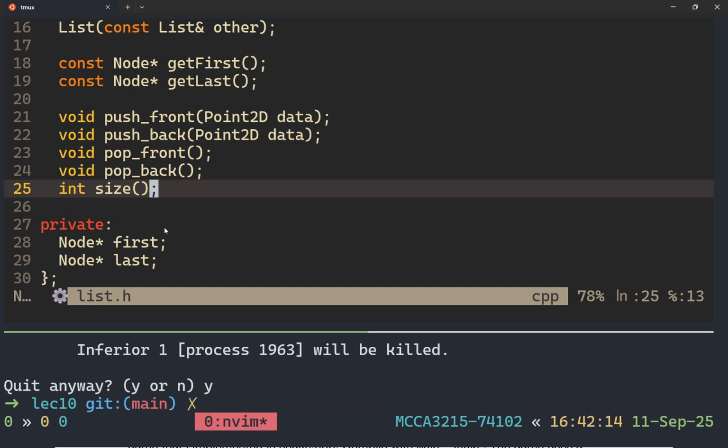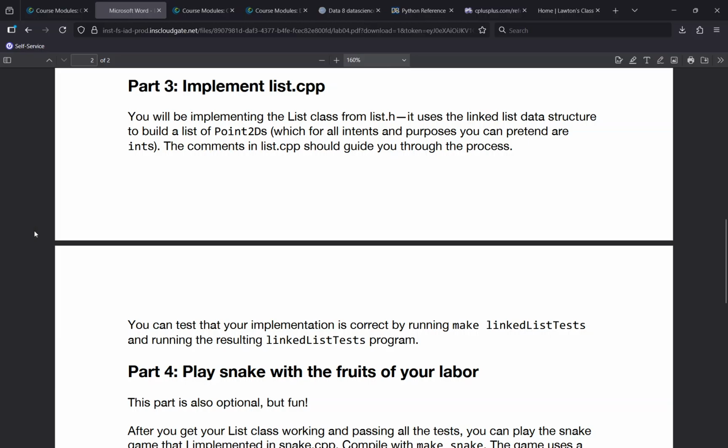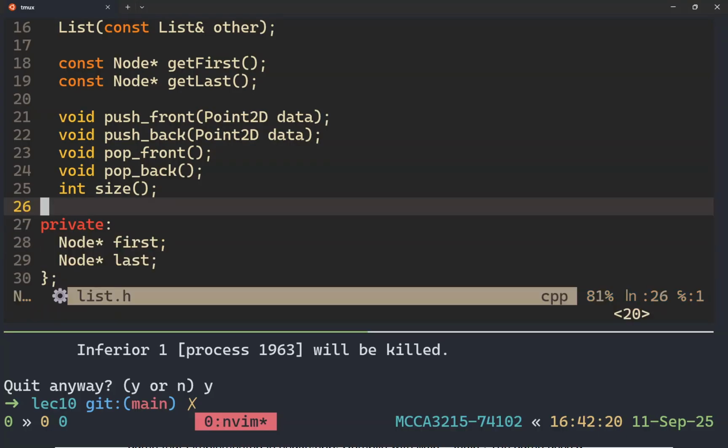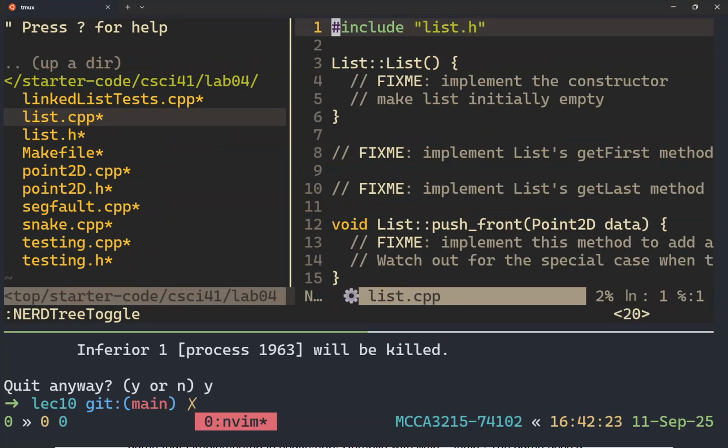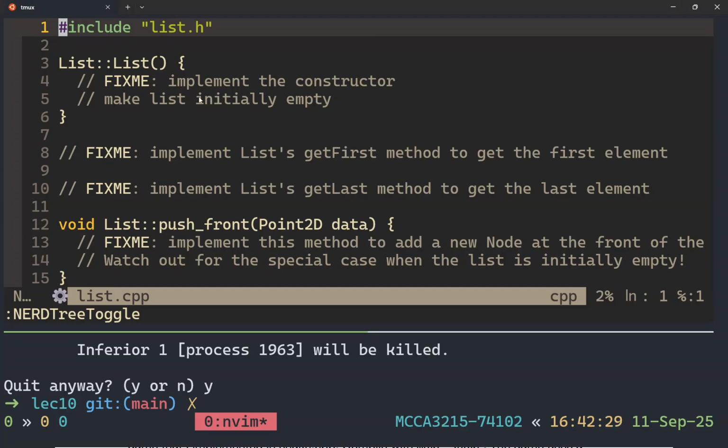So these are the things you're implementing. Your member variables are first and last, just like we talked about. So everything I drew, you can implement. Nothing has changed there. And then you're doing it all in this file. All right. So I've given you some comments. I've given you some starting points, but it's more or less you are going to look at my diagrams and read the book and implement what needs to be implemented here.